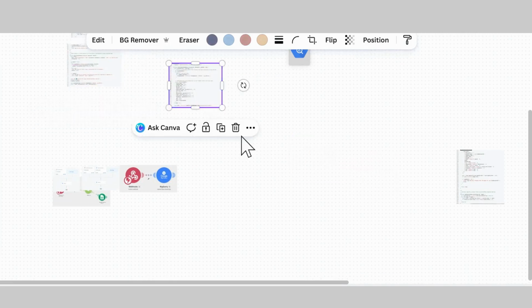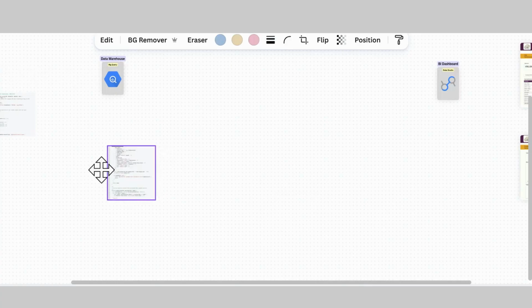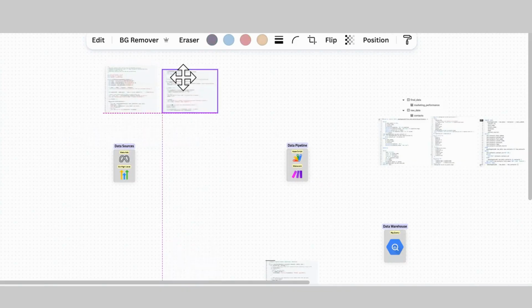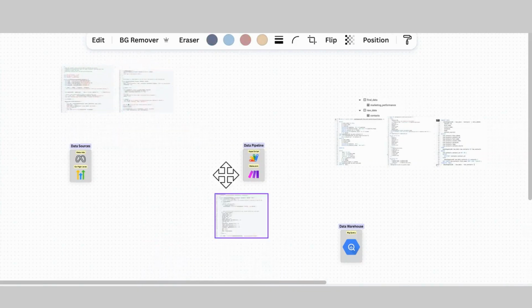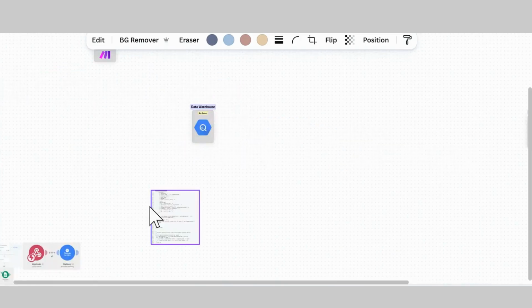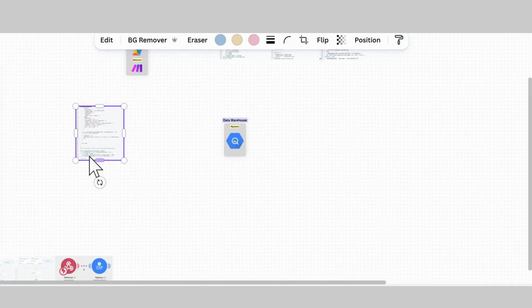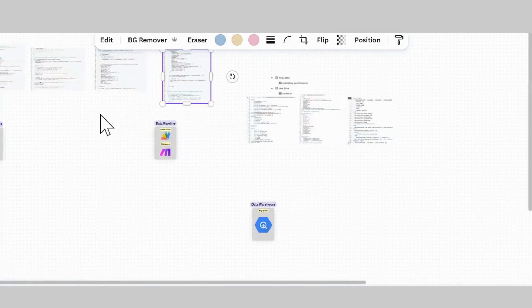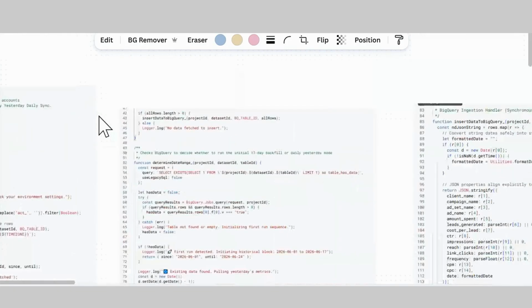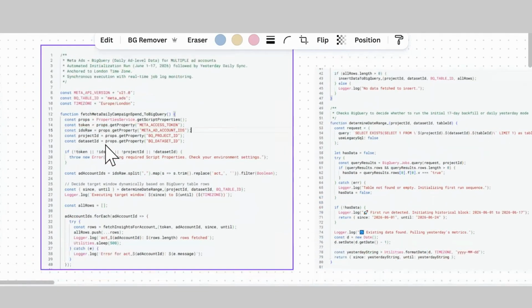These are the scripts that are being used to fetch the data on a daily basis. These are all Google Apps Scripts utilized in this project, and you can see that everything is coded.